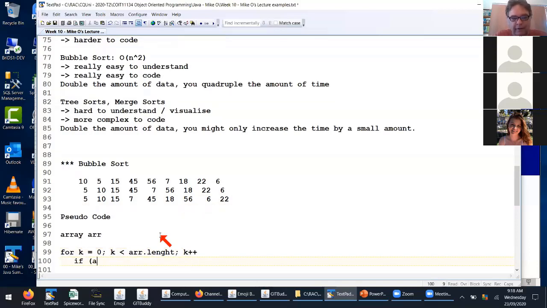If arr[k] is greater than the next one. So if the current element is greater than the next one, so the one at this location, location 0, is greater than the location at 0 plus 1, which is 1, then we're going to swap them.